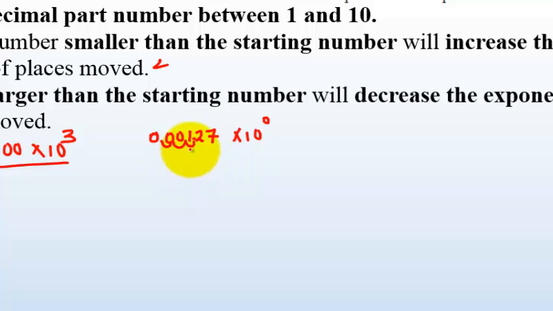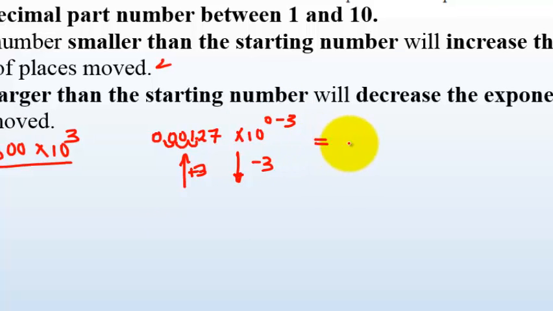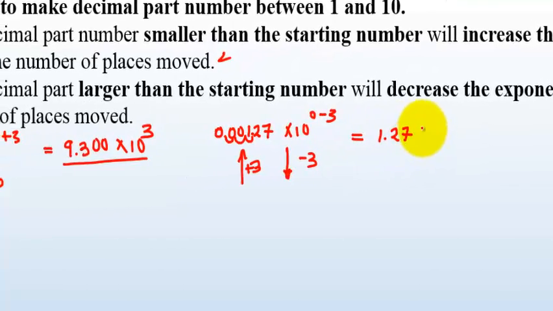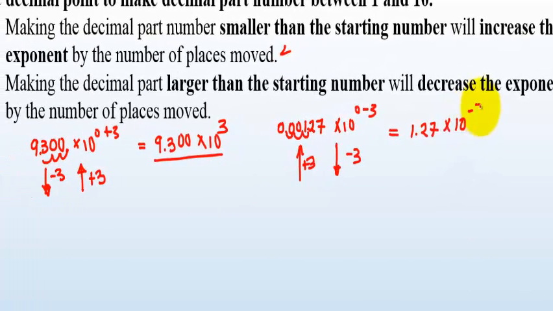And what we have here is 1.27. So we are increasing the value by 3 decimal places, okay? So in order to balance it out, we have to decrease the exponent by 3 places. So what we do now is, instead of adding 3 like in the problem over here, we are going to subtract 3, okay? So in the end, what we have here is 1.27 times 10 to the negative third. And that will be our scientific notation. These two values are the same. It's just another way of writing the same number.